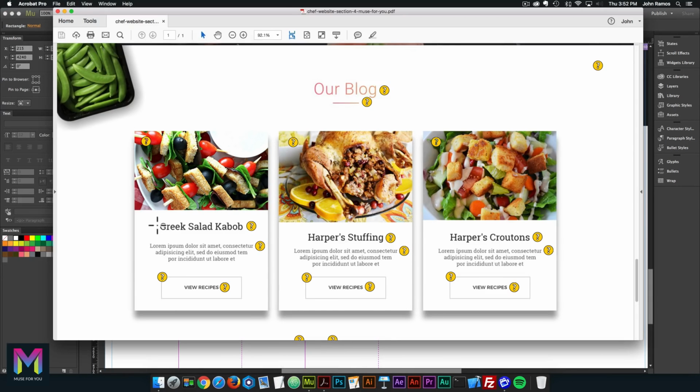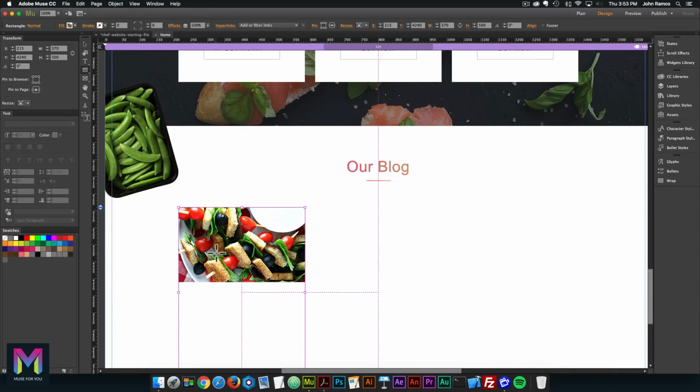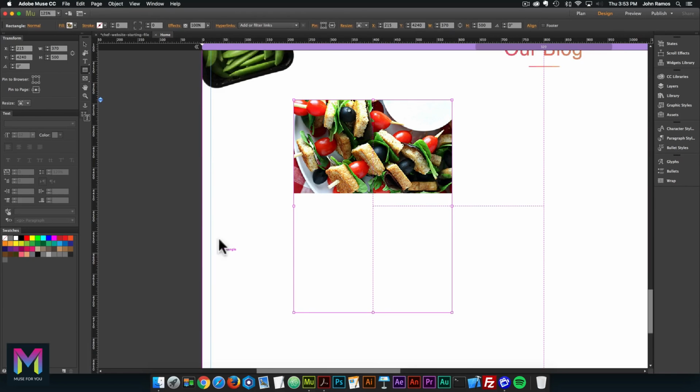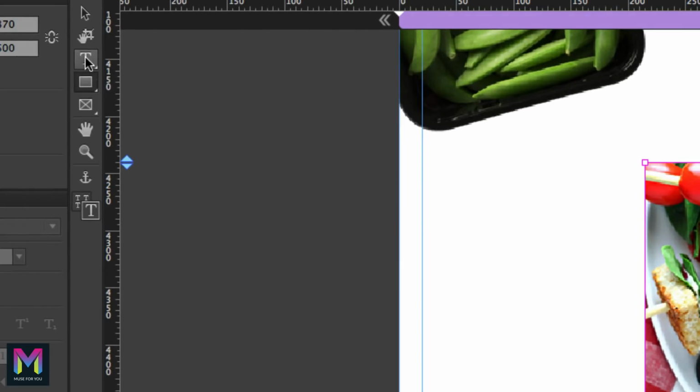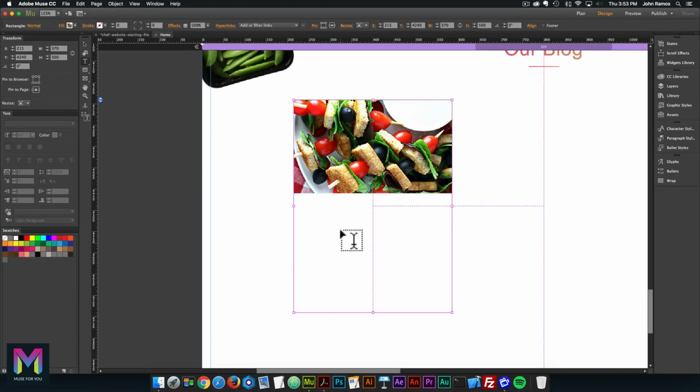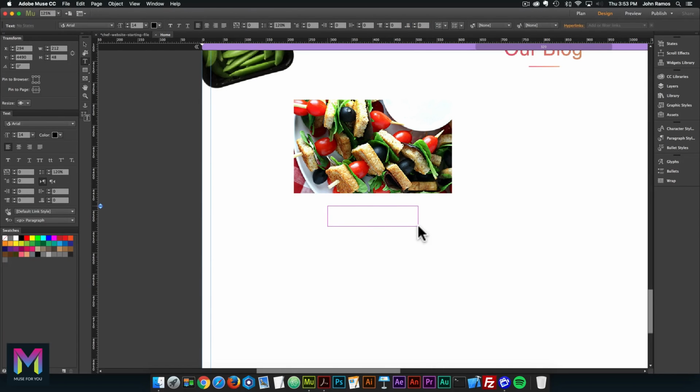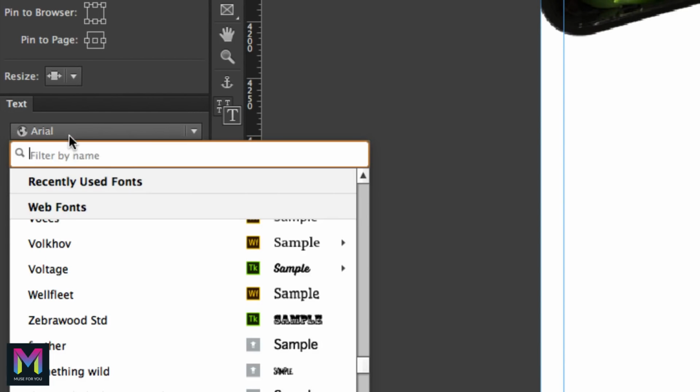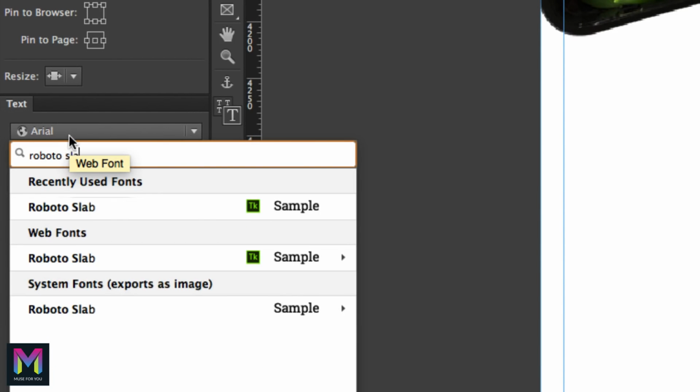So let's go to the PDF. The next thing we'll add is the title text and the paragraph text. I'll go back into Muse, zoom in, select the text tool, create a text box, and type in Greek salad kebab. I'll select the text, and go to the text panel to the left, and the font is Roboto Slab.